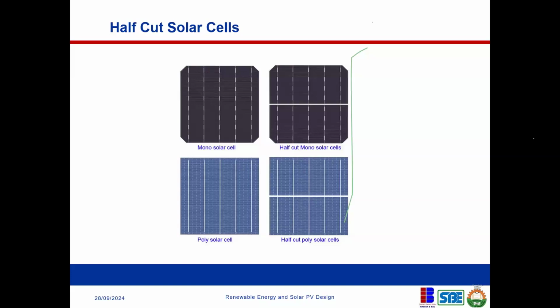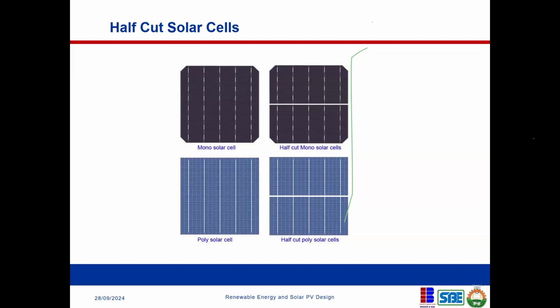Improvement in efficiency has also been noticed significantly. Solar panel efficiency has improved a lot. And what has happened is that there is a combination of so many technologies, like we've talked about the N-type and the P-type. We've talked about, what again? There's this other one that I don't know if I've spoken about it or it's in the latest, but now let's focus on the half cut.